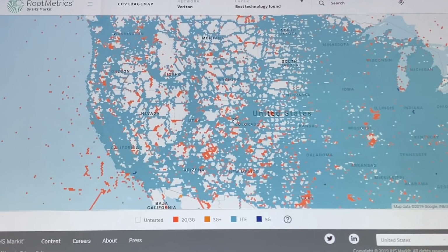Then, they're going to start densifying even more, getting the LTE network better. There's a lot of congestion that they haven't really gotten under control just yet. And then also the DSS technology, dynamic spectrum sharing. That's another transition into 5G where Verizon will spend heavy as well. They want to be the leader in 5G. So I personally think, this is just my opinion, after speaking with a few people, I think 80 to 85% of their capital investment next year goes towards 5G.